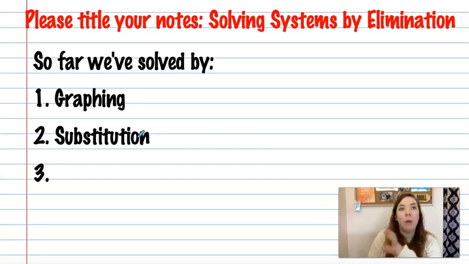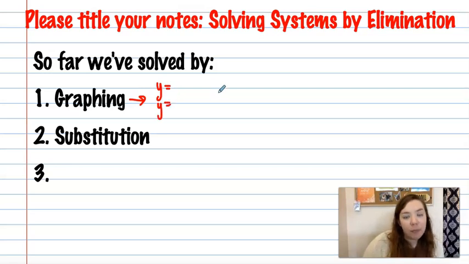But then there will be some questions on your quiz where you can choose which method you want to use. And again, I'll still be asking to see your work, but you could choose graphing, substitution, or elimination. So some I'll ask you to use a specific method, some you'll get to choose. So on those that you get to choose, let's talk about which method is easiest for which kind of problem. So for graphing, the easiest type of problem are when they're both y equals. They're already set up to graph easily. And they fit on a graph. So they're small numbers so they fit on a 10 by 10 graph.